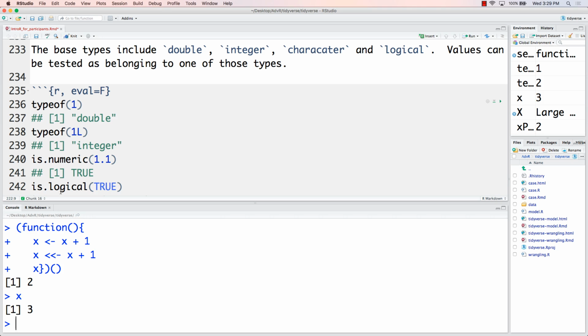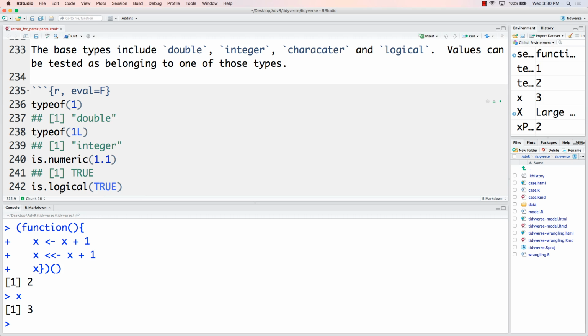So what is a double? A double is a floating point value, 1.23, and so on. An integer can be negative or positive, nothing too hard. Logical is either true or false, or actually NA. And character is a string.